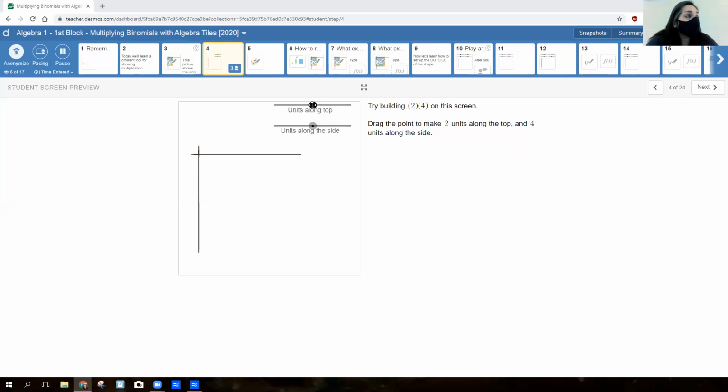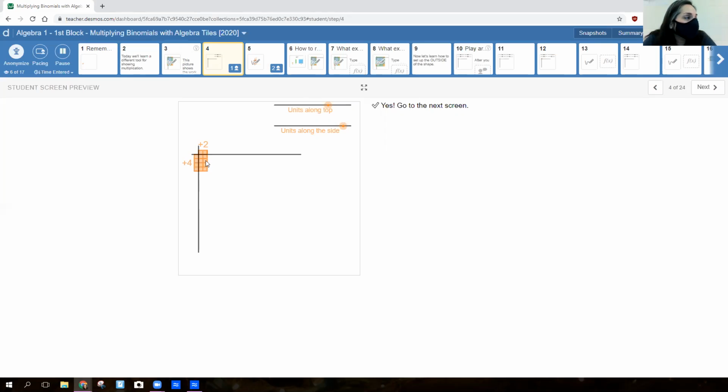Okay, now, if you move your slider to the left, that's going to make negative numbers for you, okay? So since we have +2 times +4, we need to move to the right 2, and then along the side, we need +4. So move to 4. And it should say, yay, you did it, okay? Make sure that you're using positive numbers because that's what they gave us.